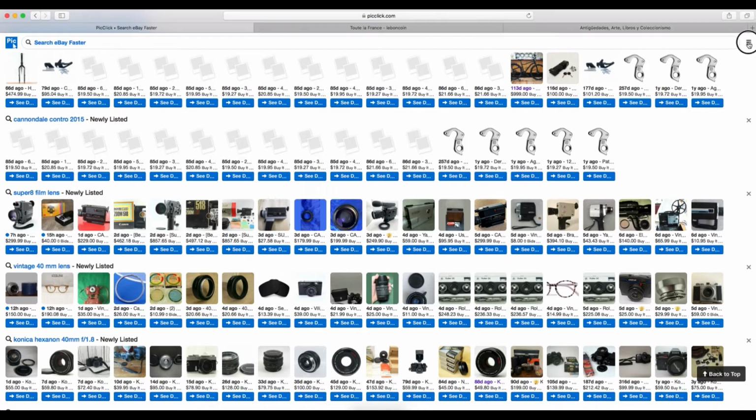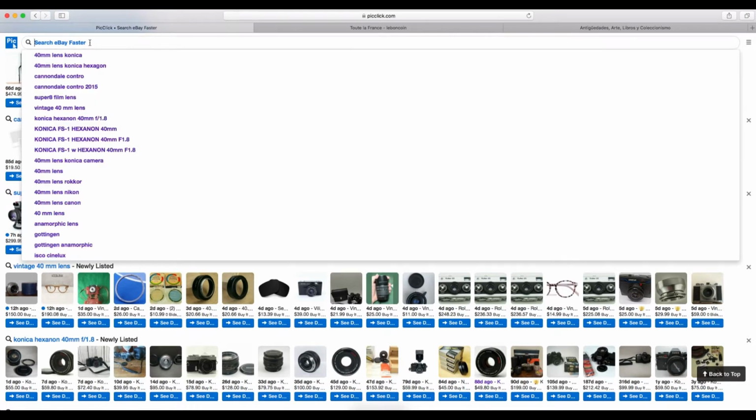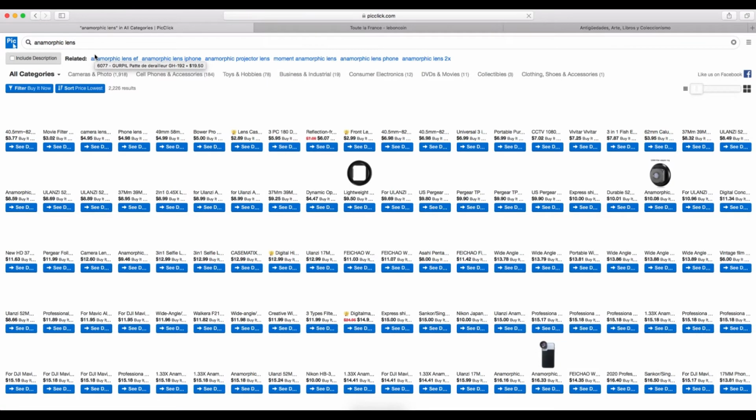The site tab right here, I'll just click on it. Hopefully it pops up. Yeah, as you can see, right? But we will be focusing our attention mainly on USA and international. And some of the countries in particular, I find, have quite a few lenses for sale versus the other ones. Okay, so first thing first, USA and international. Now, what we do, we'll search for anamorphic lens, right? Anamorphic lens, it already pops up right here, and I'll just click on that and see the results.